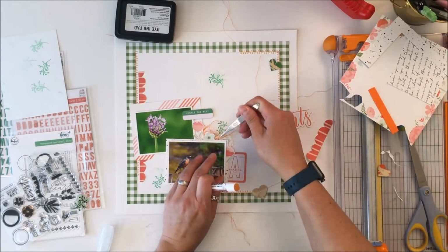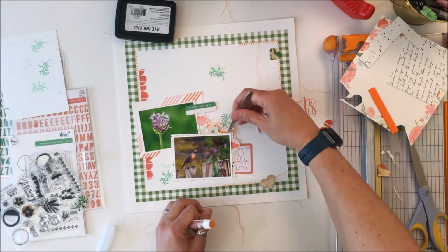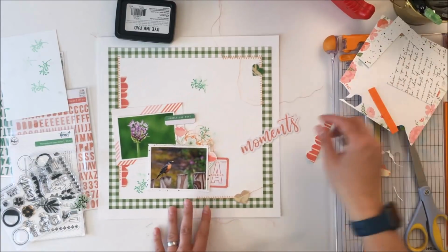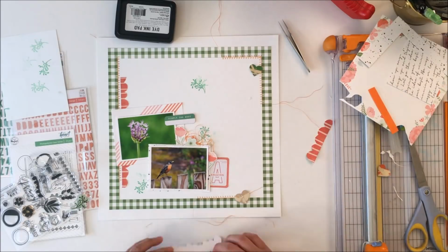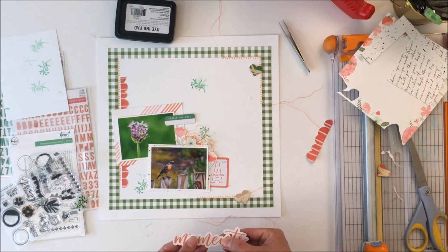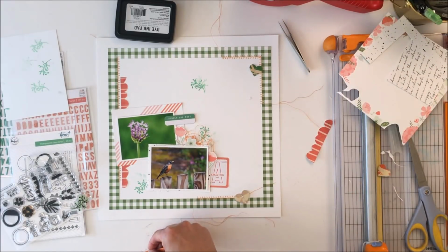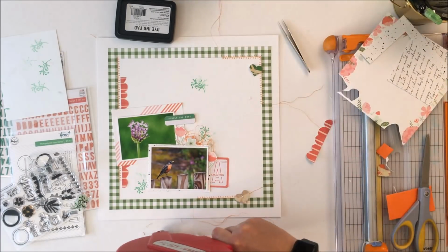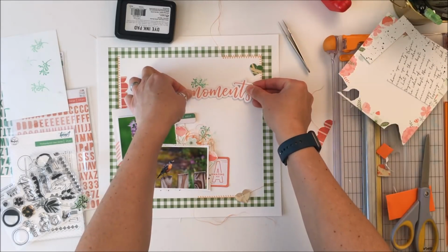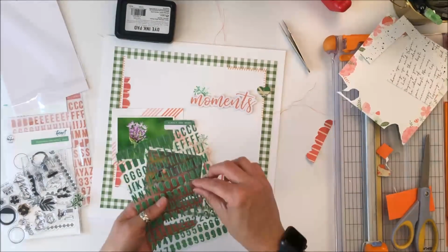My thread ball that I got to kind of tuck in there ends up being the bulk of the decoration and the embellishments on this layout to help sort of tell the story. Because I want the title to coordinate with that photo cluster there, I'm going to put some more foam on the back of that. I also know I'm going to use the puffy stickers as well, so again, just adding dimension to the layout. And I love the way that that foliage sort of pops up out of the title.